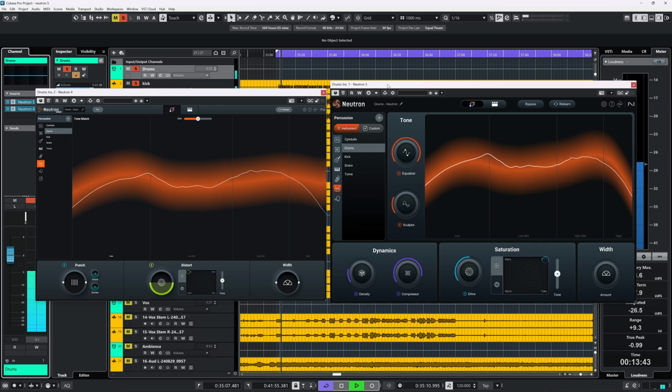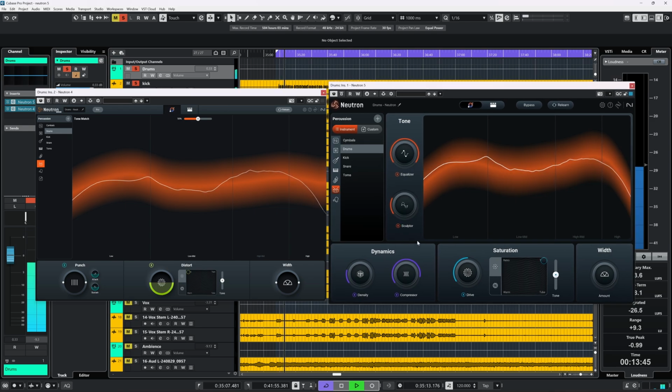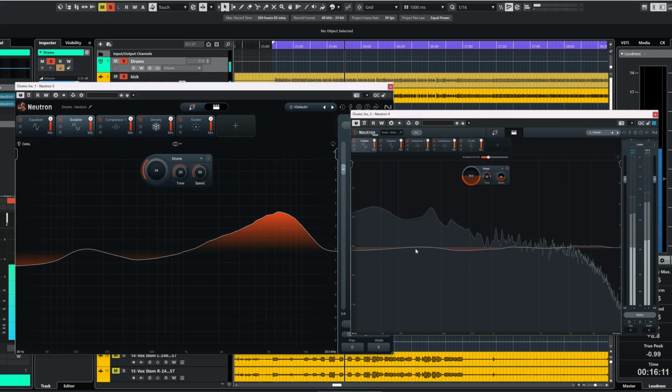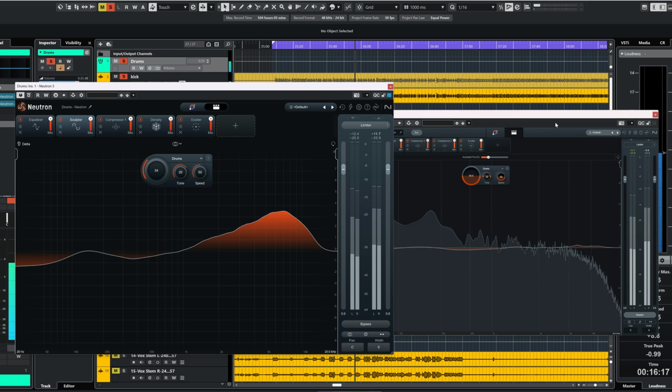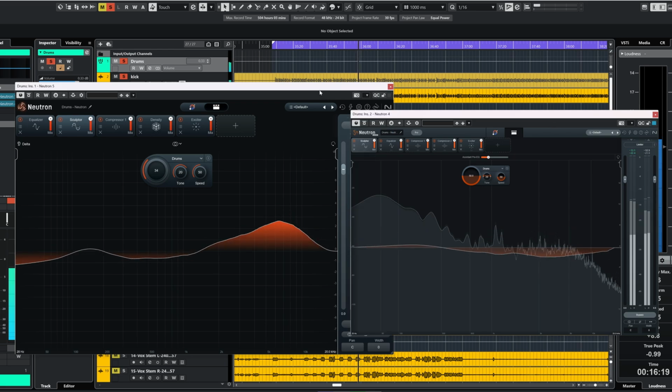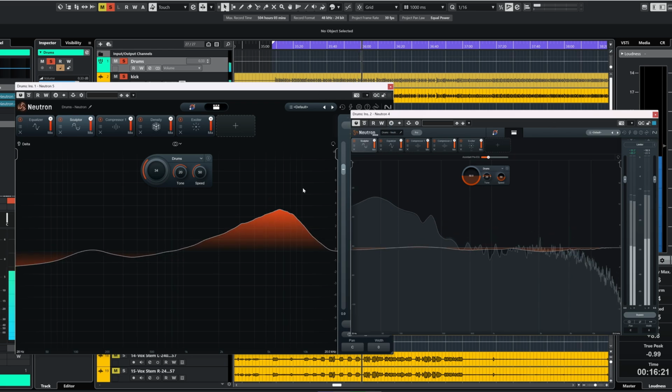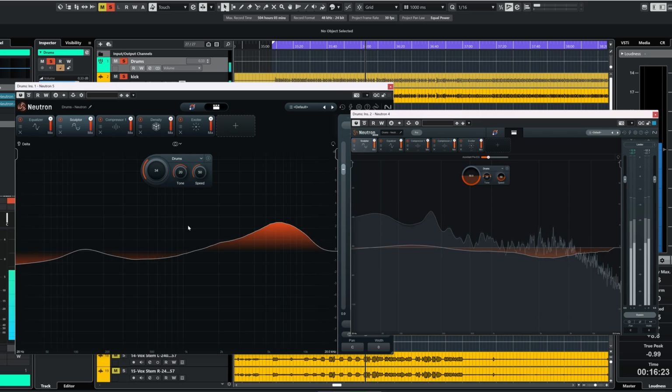Now with Neutron 5, the first thing you will notice is that the assistant view got updated with more controls over the individual modules. The overall graphics have been updated. I didn't have issues with how it looked in 4 to be honest, but you know, changes. The graphical display in version 5 is far more sluggish than it was in version 4, at least on PC. You will see that throughout this video and I hope this can be fixed.